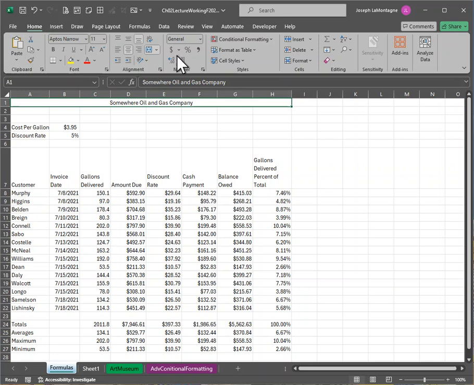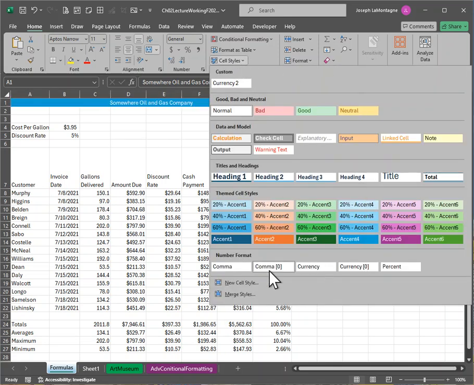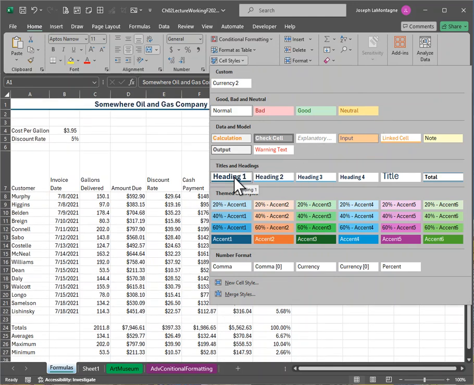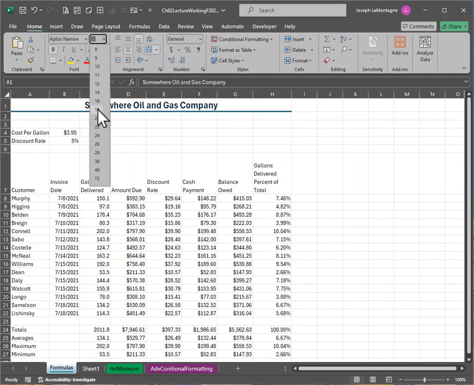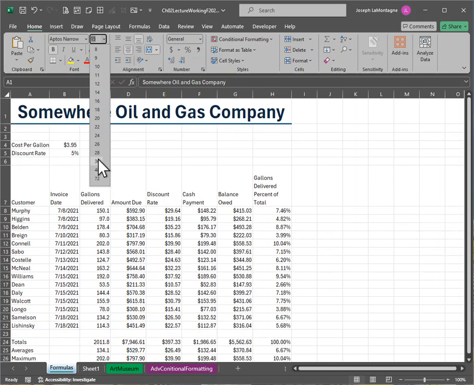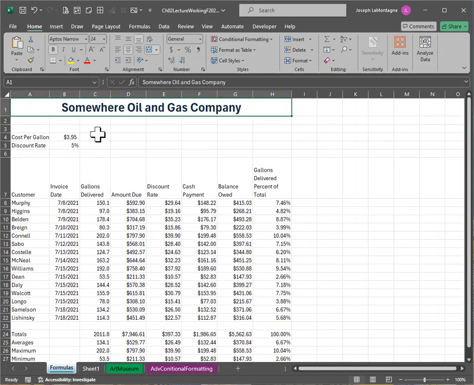Another way is to use styles. So in the styles group, there is a cell style, and if I click that, these are formats that have already been set up that you can use. So I'm going to use Heading 1, and you'll see that it changes the font size, and it changes the color of the line, which you may not see. Let me just select somewhere else. There's a little dark blue line here. Now at this point, let's say, hey, I don't think that's big enough. No biggie. Then I can go up here and make it larger. I can make it as large as I want, maybe not that big, or as small as I want.